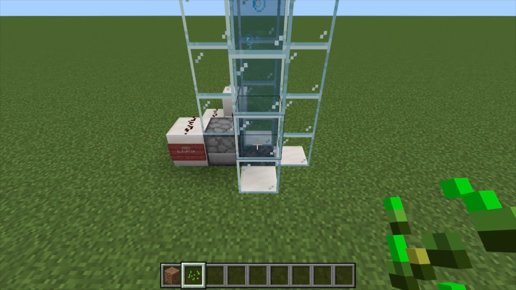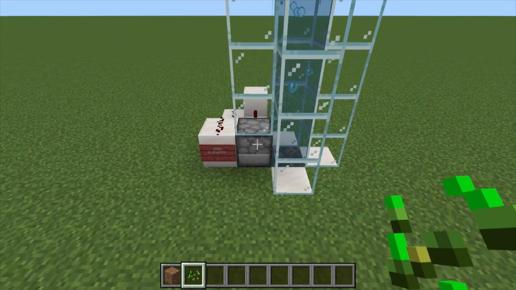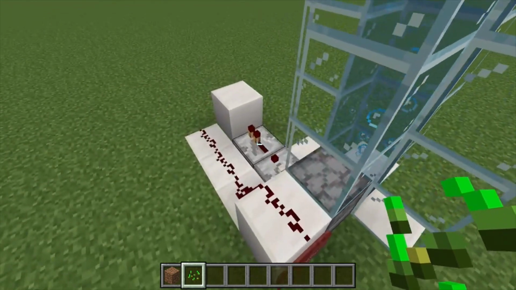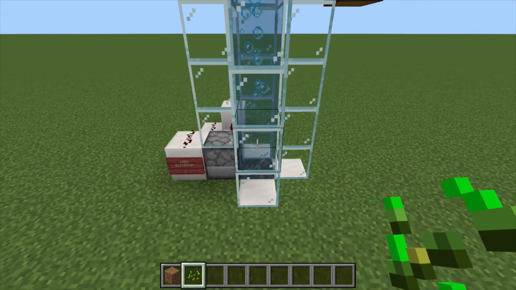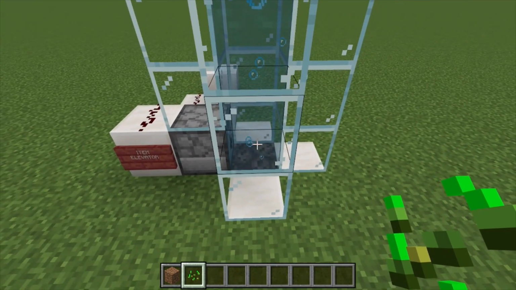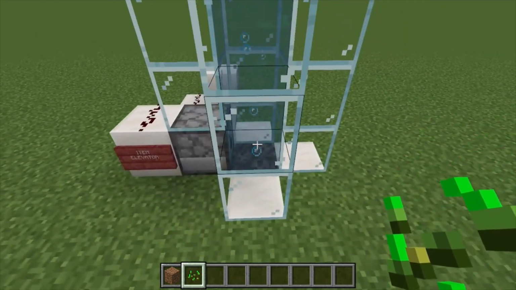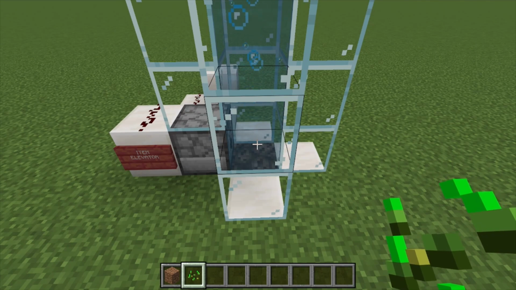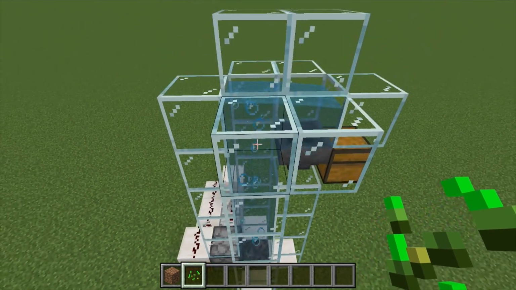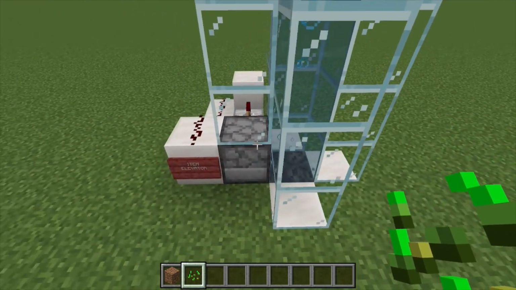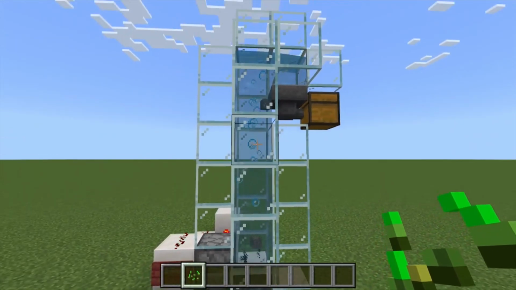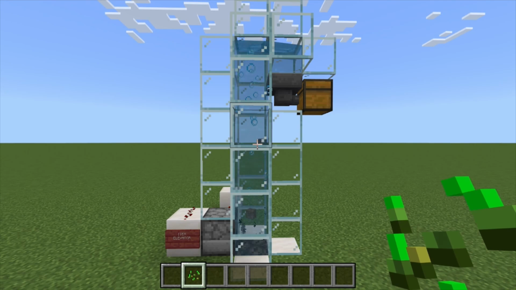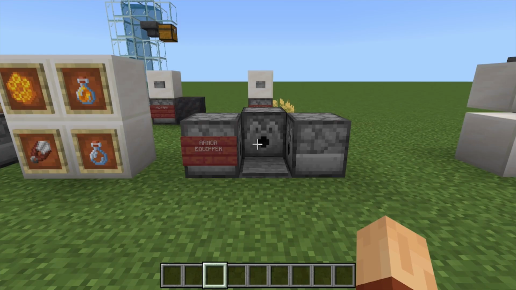And to apply everything that we've covered so far, we have our dispenser, our comparator and our repeater, and what we can actually do with this as well is make an item elevator. So we have soul sand down below, we have water sources here, and you'll also notice the bubble column. With soul sand, this causes the column to rise, whereas a magma block would pull things down. But if we place items inside the dispenser like this, you can see it makes a nice, easy, and convenient item elevator.